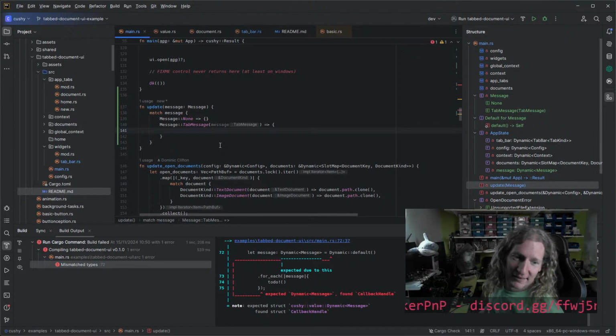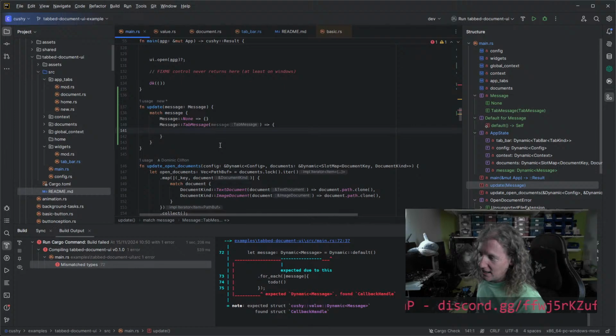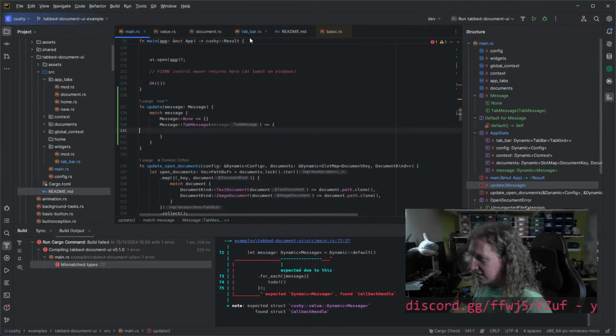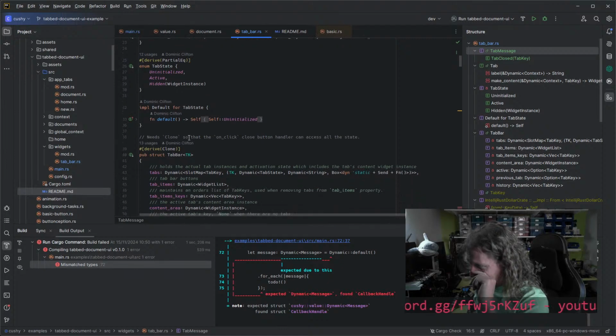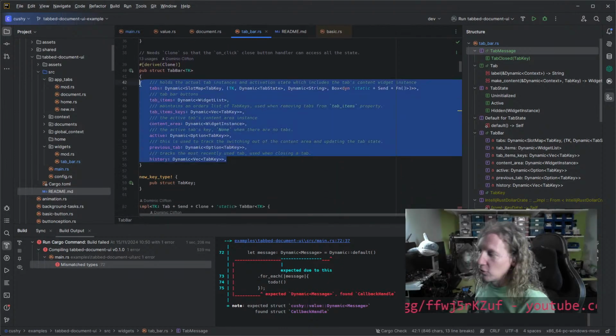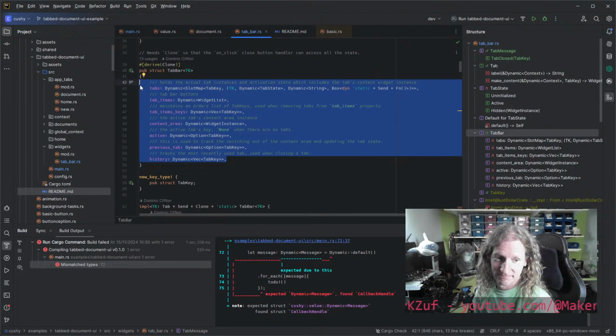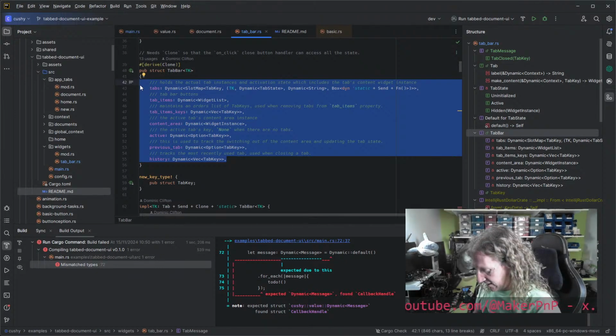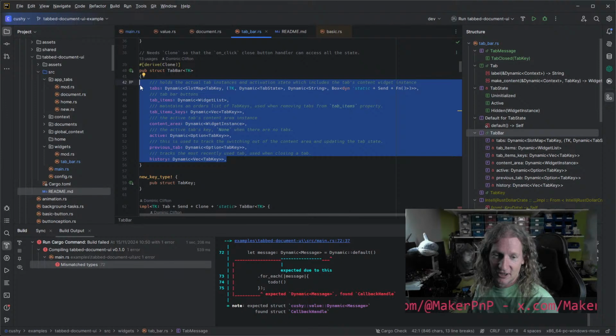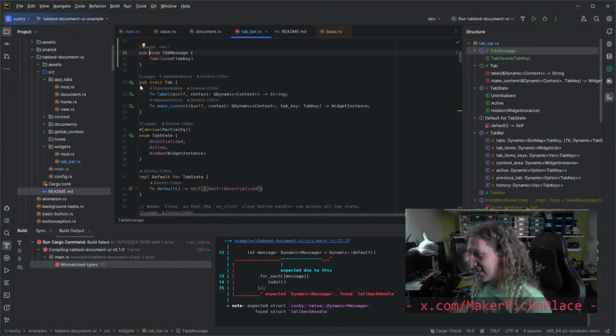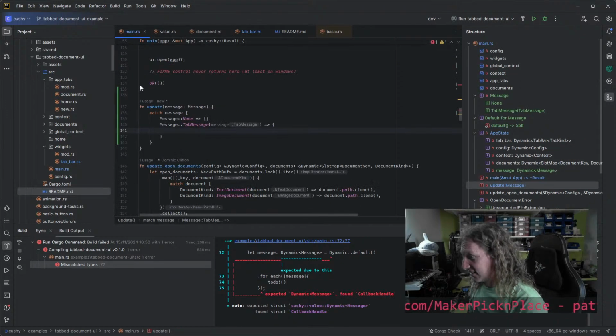Like, how would my tab bar change if, let's look at the tab bar for a moment, how would my tab bar change if all of these weren't dynamics? And all the tab bar had was a message that it could update. So the only thing it had was a dynamic message, and the rest of it was mutable state. What would it look like? There's a thought, that is, isn't it?